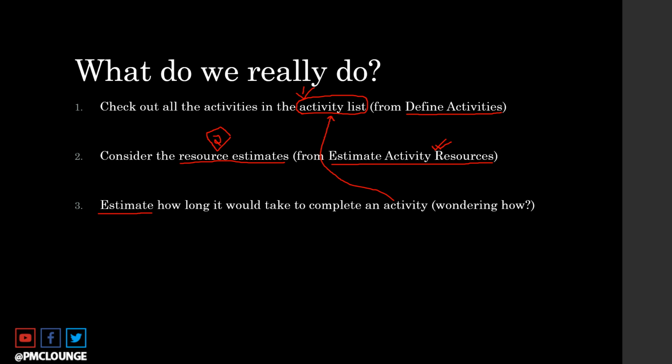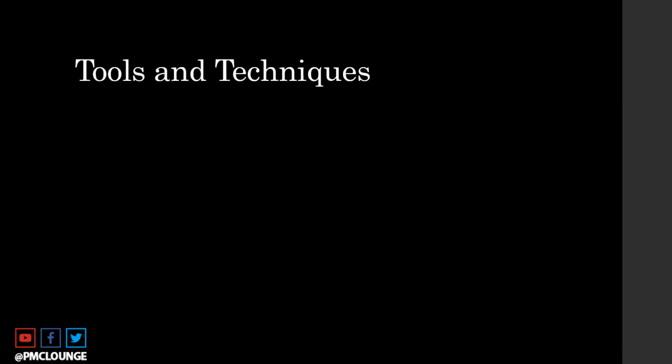So you need to estimate how long it would take to complete an activity. Now, how do you estimate that? You have the list of activities, and you know what resources you need for each of those activities. How do you come up with the estimate of time required to finish an activity? This is where the tools and techniques of this process come into the picture.